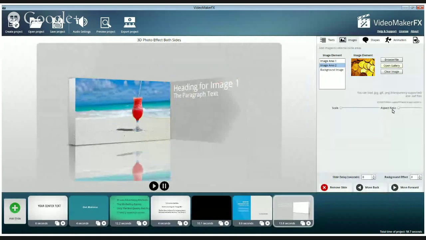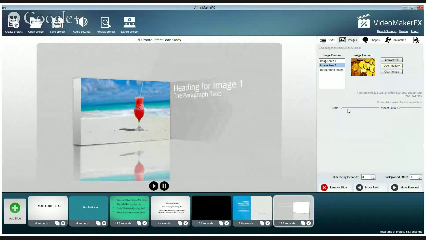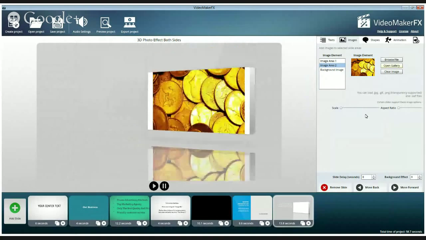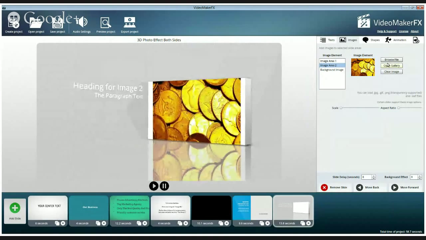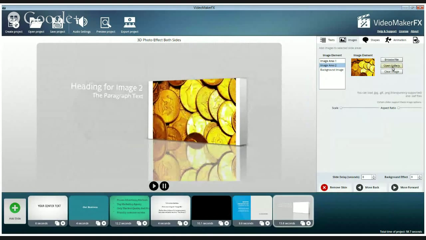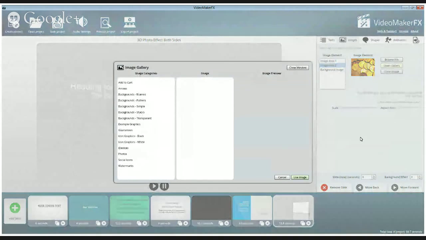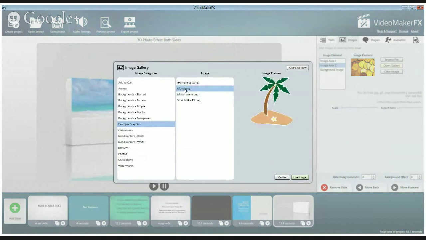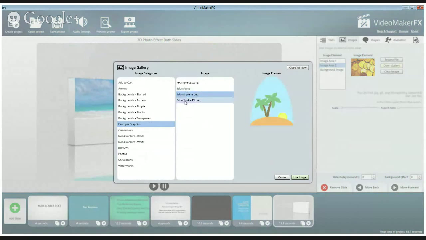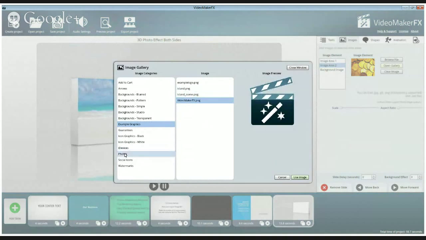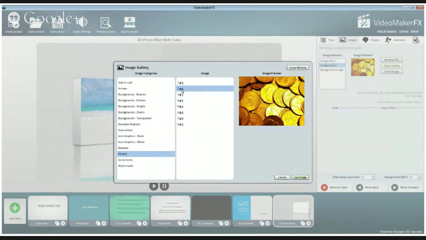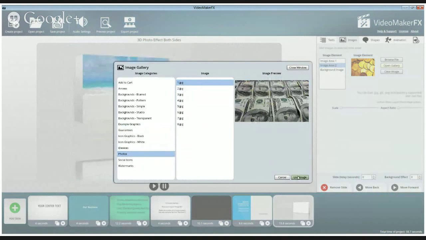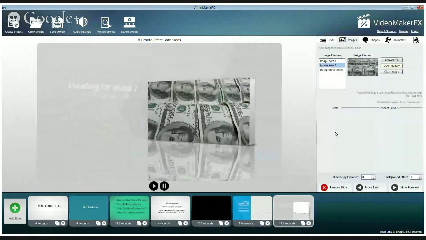Actually, it looks like the coins don't fit very well either. Now, on the non-3D slides, where you place images, you can adjust the scale and the aspect ratio of your images to make them look better. I didn't like those. Alright, so let's go find it. I know that image worked fine, so we'll do that one instead.